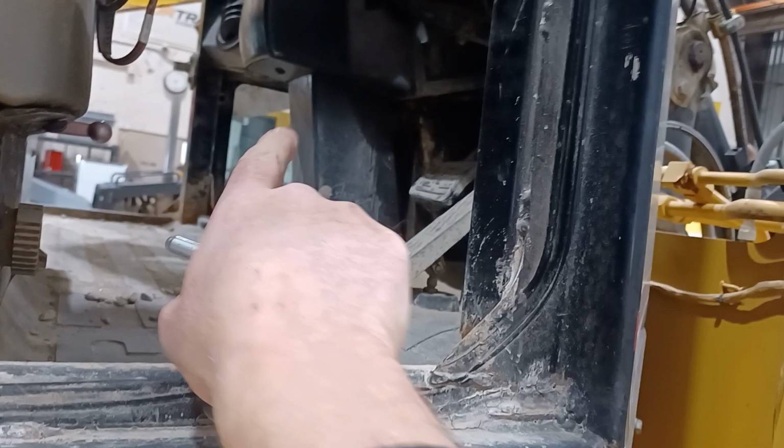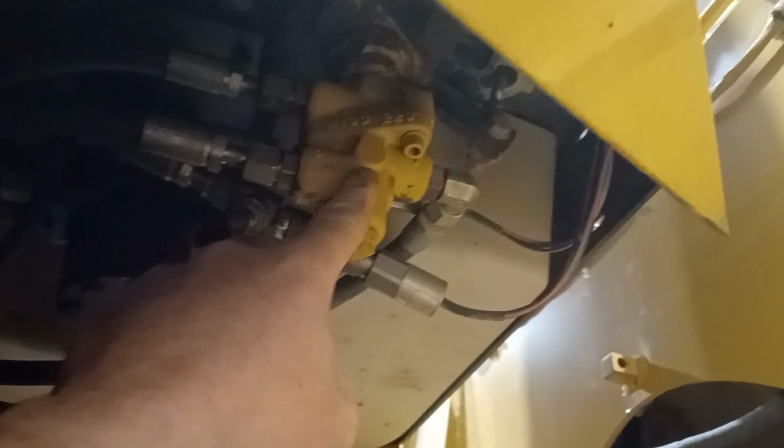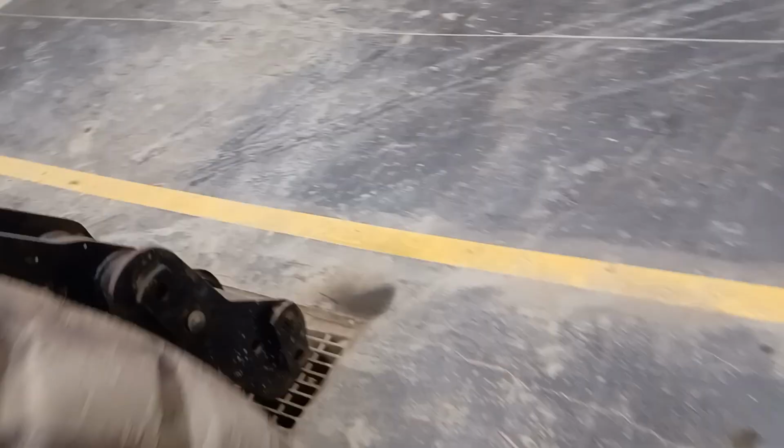So that brake valve, we'll go around the other side of the cab here. And we've got our brake pedals, one left and one right. Through the linkage, they operate the brake valve, which is under here. Here's our brake valve. So there's actually two valves in there, because we've got independent split front and rear brakes. So front axle and rear axle braking.